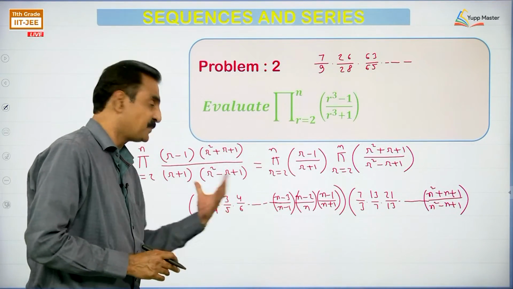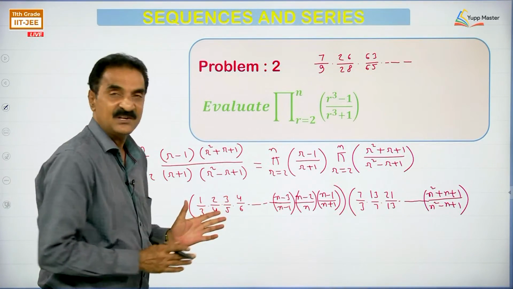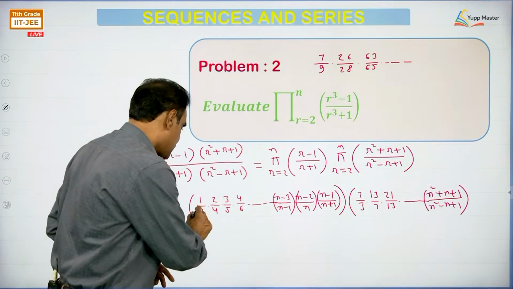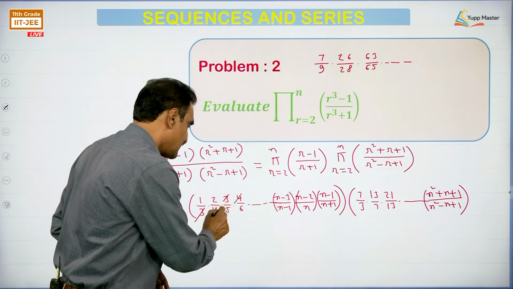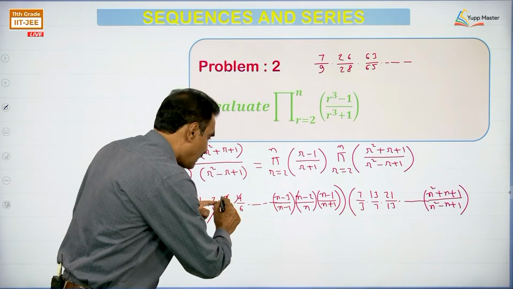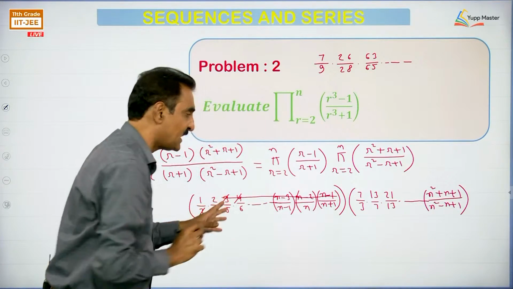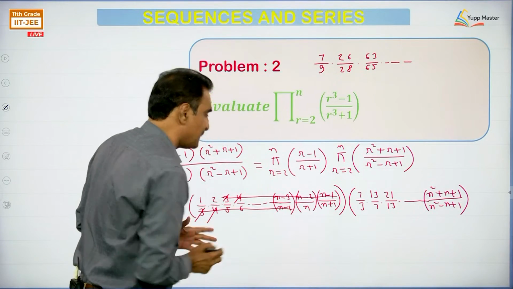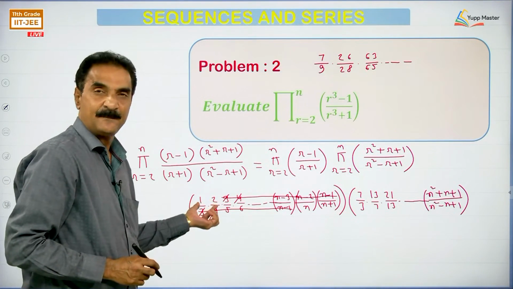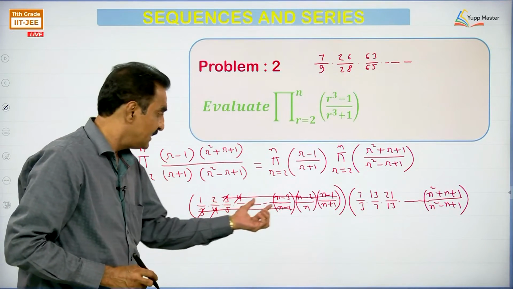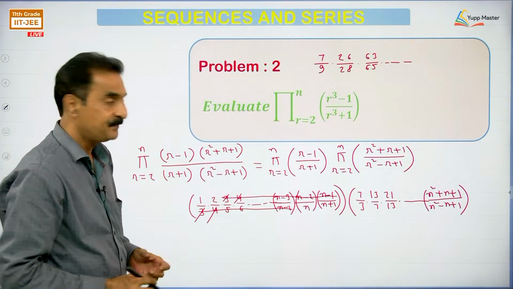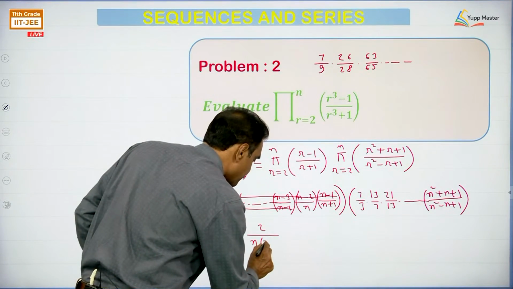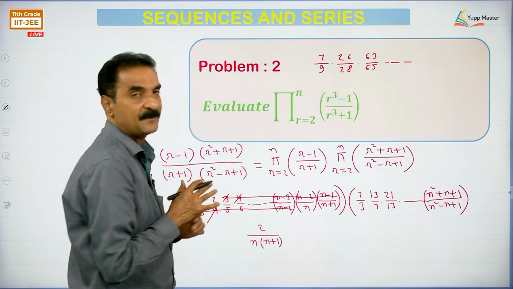Now, if you observe this first product, it can be called a telescoping product because diagonally terms will get cancelled. Here first 3 cancels, then 4 cancels. In this way, from 3 onwards, all these factors till n minus 1 will cancel out. In the denominator, starting from the first factor up to n minus 1 will cancel. So, in the numerator, only the first 2 factors are remaining. In the denominator, the last 2 factors are remaining. 1 into 2 is 2 by n into n plus 1 is the value of the first product.